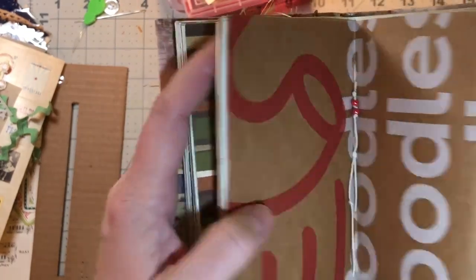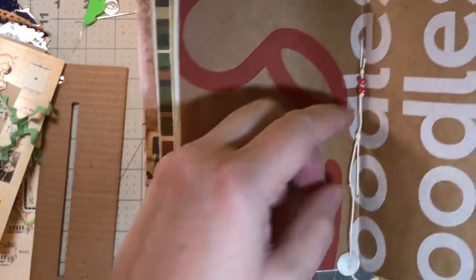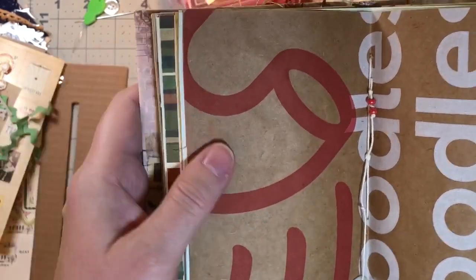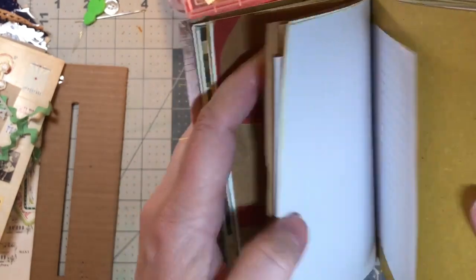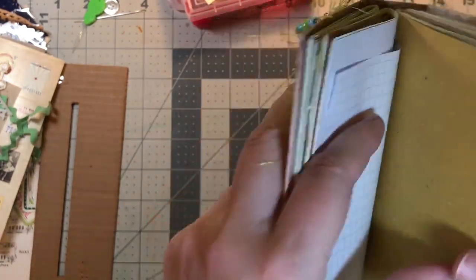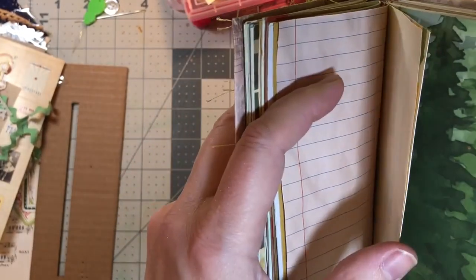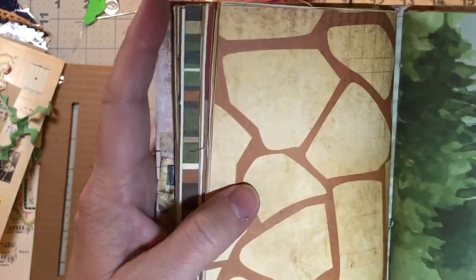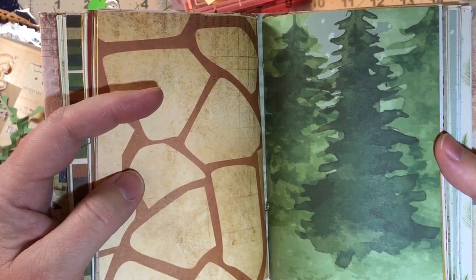Okay, get to the middle there. So I've got a white button and then a couple of red beads to match the red of the noodle on that page. Okay. There's a straw paper. I think I've got one sheet cut up in here. Okay, third signature. There we go.